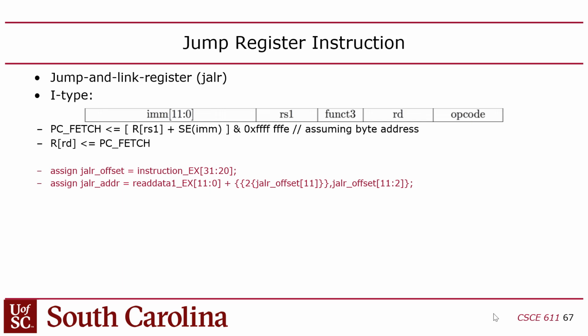Make sense? Now, this one also uses the immediate, though. What's the immediate field for? Because it takes the contents of the RS1 register and adds it to the sign extended immediate. So this is a little bit more versatile than the MIPS version. The MIPS jump and link register or jump register would just take whatever's in the register and put it right in the program counter. This one is a little bit nicer because it takes what's in the register, adds the immediate offset, and then puts that in the program counter. Make sense? Okay. So you have to create a data path for this stuff, obviously.